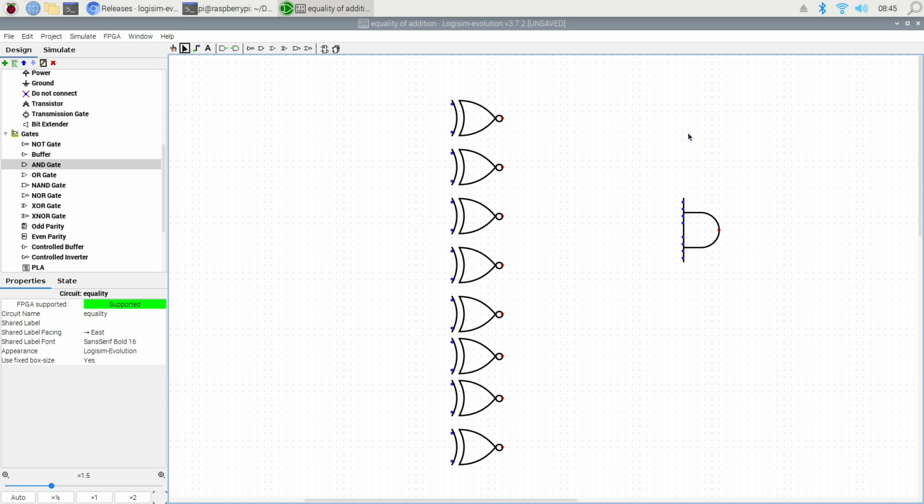Isn't that a lot cleaner in spirit? And it is possible to fabricate these things so that you don't have to think of it as a series of AND gates, one after the other. So all I would need to do is wire each of the XNOR outputs to one of the inputs of the AND gate. There are 8 of them here. And there we go. We've got an equality checker.